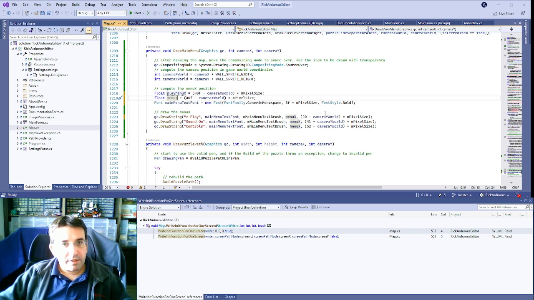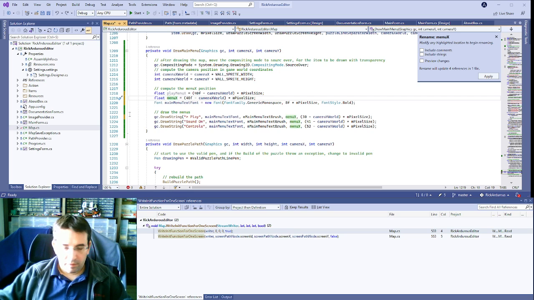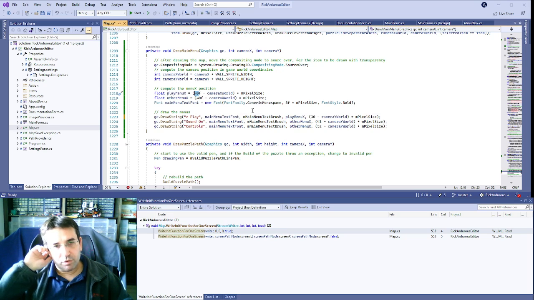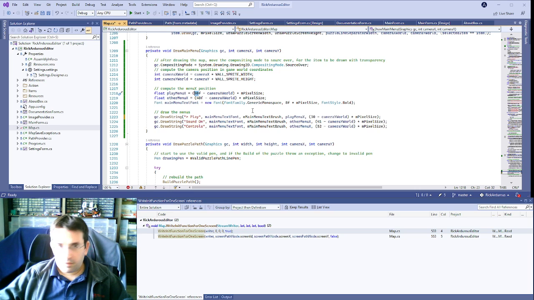Play menu X, rename other menu X, so play menu X would be, I think, 2 characters less, 30 to 20, 24 maybe.